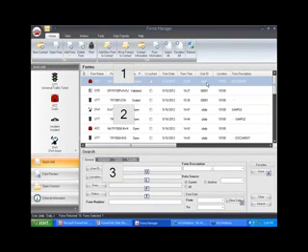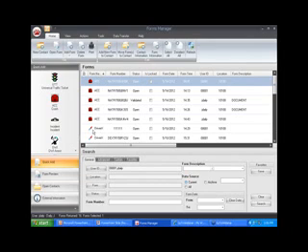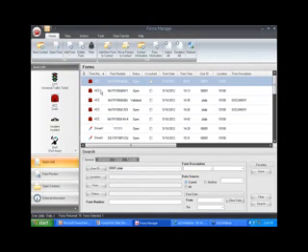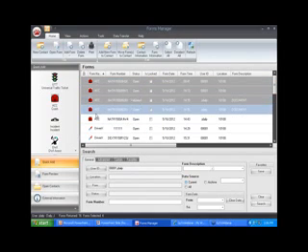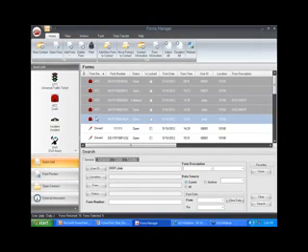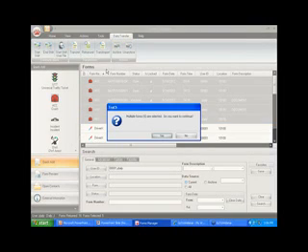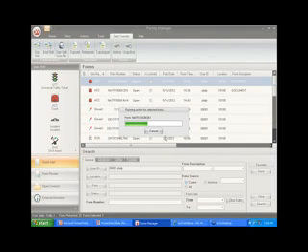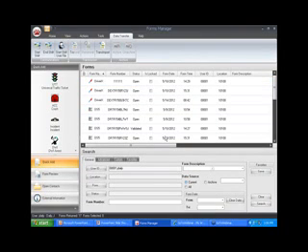So let's take a look here. Let's say I wanted to archive all the accidents here. Using the control key on your keyboard, you click the forms that you want to archive, and then you just go to the data transfer and click archive. It's going to ask you, are you sure you want to do this? I'm going to say yes. And one by one, they start disappearing. Okay, so now they're gone. If I were to search, they're not going to come back.